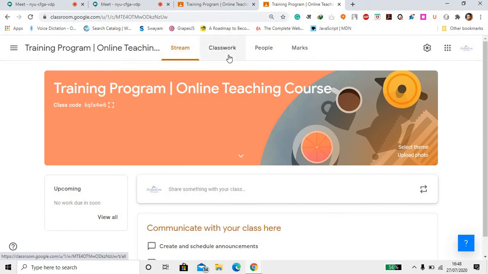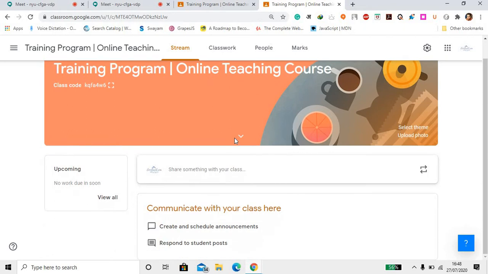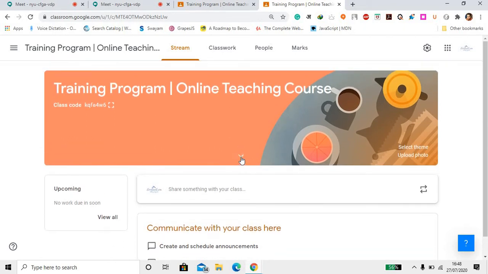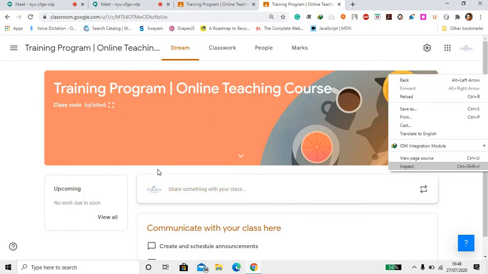Until you all join, we can have a quick introduction of how classroom works. And here's the dashboard. You can change this banner according to your theme or the subject that you are trying to teach to your students.